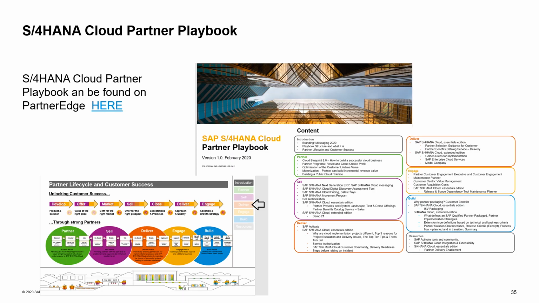One thing that we have posted recently is the brand new SAP S4HANA Cloud Partner Playbook. It can be found on Partner Edge, and I have provided a link here. It contains comprehensive information about SAP S4HANA Cloud, and it goes into details and nuances for SAP S4HANA Cloud Essentials Edition and SAP S4HANA Cloud Extended Edition. There's lots of content and plenty of pages of content here.